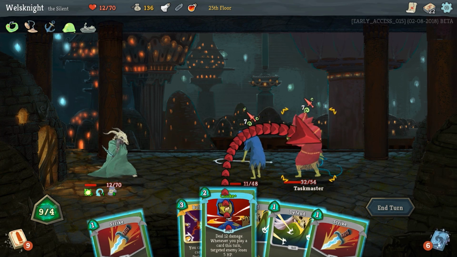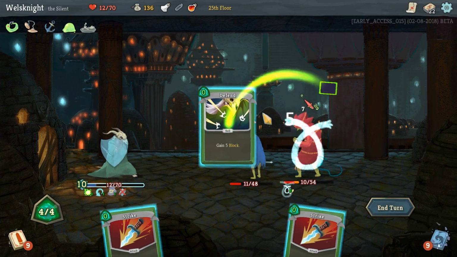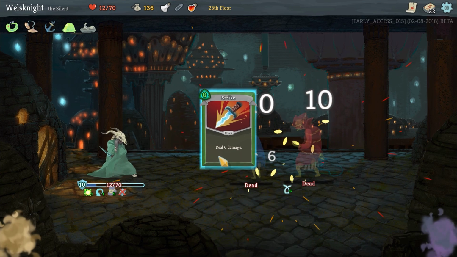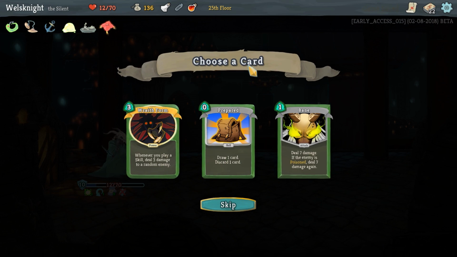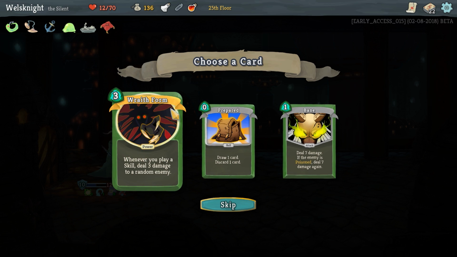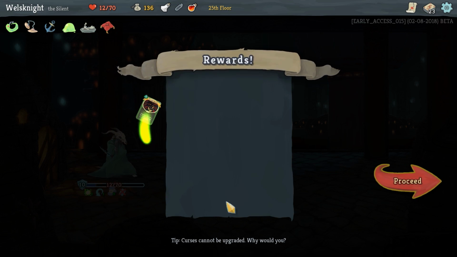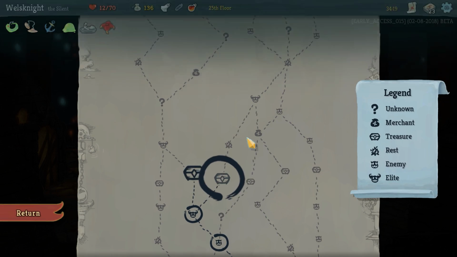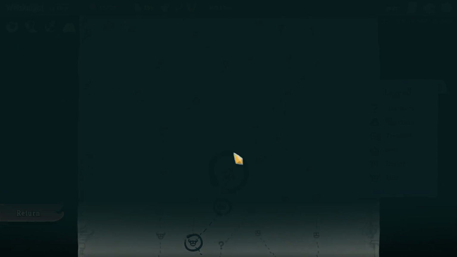All right, so choke you, play bullet time, defend, defend, strike, and we got them both. Regal Pillow, actually great for us. And honestly, Wraith Form is fairly good here. With all the bullet times and stuff that we have in our deck, I'm okay with that. Ice Cream is so good.